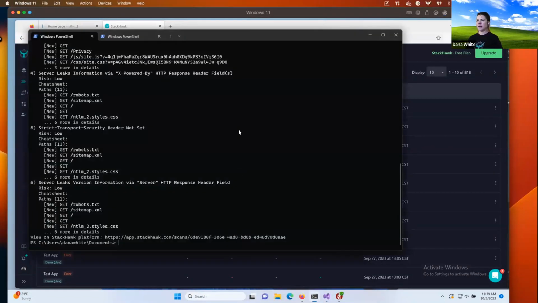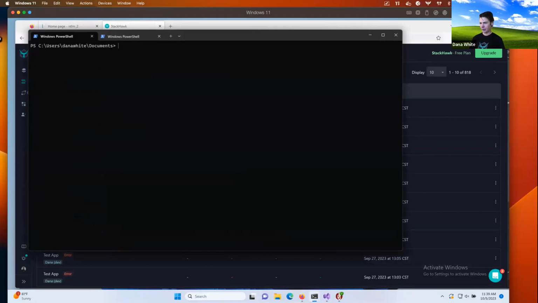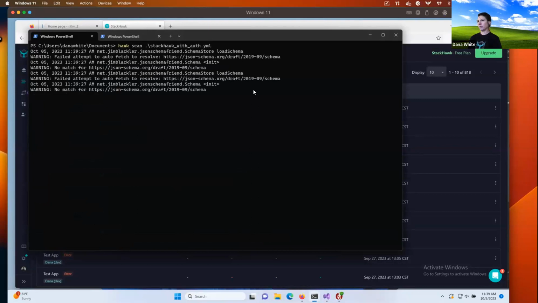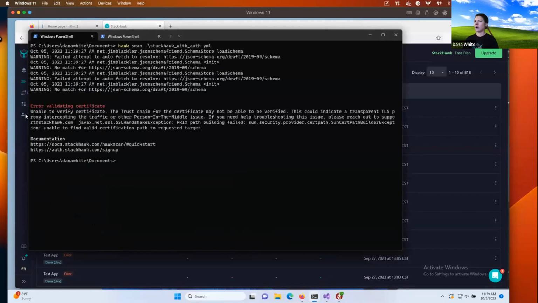But when I go ahead and run HawkScan, even with my auth right there, it's going to try to just use it. And so Java doesn't know about this. So you see some failed attempts, and there's our error validating certificate.